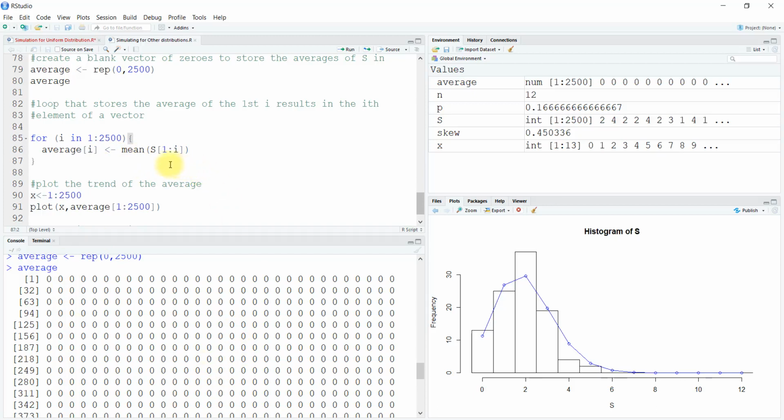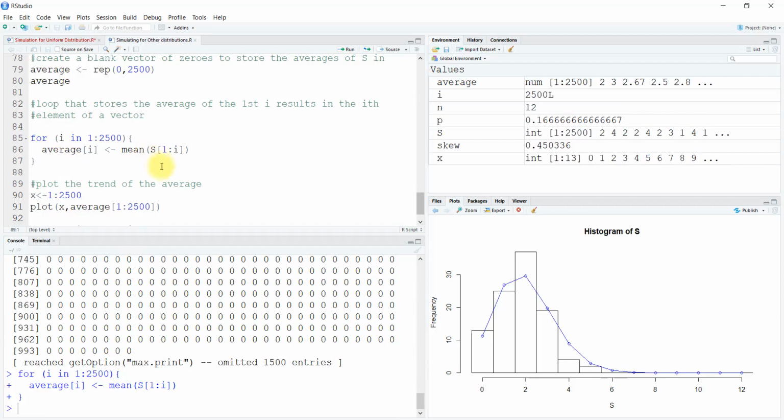Okay, so we know that on the 100th convolution, the mean is going to be of the first 100 values of the S vector. In say the 1000th convolution, the mean is going to be the mean of the values of the first 1000 values of the S vector, and so on. It is basically going to increase your sample size from 1, go till a lot larger sample size and reach 2500 altogether. Okay, so you can see that as and when you increase your sample size, the means will be changing obviously, and then we are going to compare it with the expected means, just to check if the means have settled down to the expected means in the longer run.